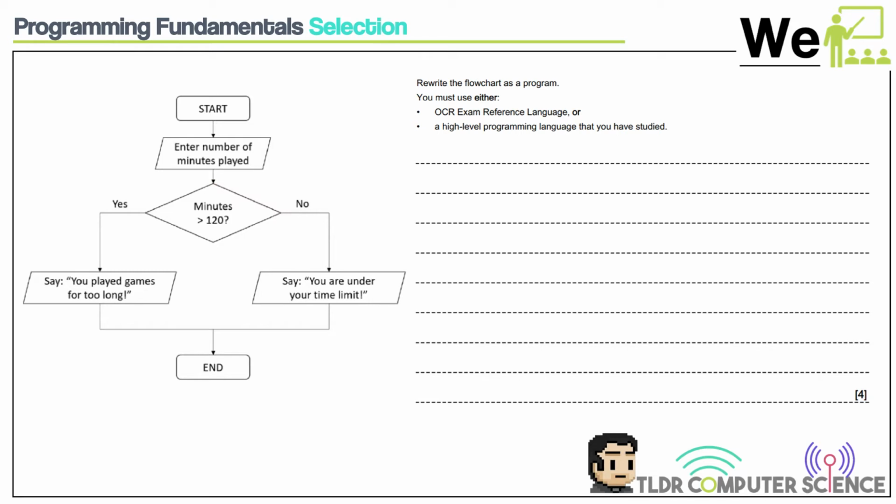But this, enter the number of minutes played, we are going to need to do. What we're going to have to use is a variable to do that. So maybe we'll call that mins. That's a variable that's going to let me store it. And then what am I going to do? How do I get the number of minutes? I have to ask, don't I? And what command do I use in Python to ask?